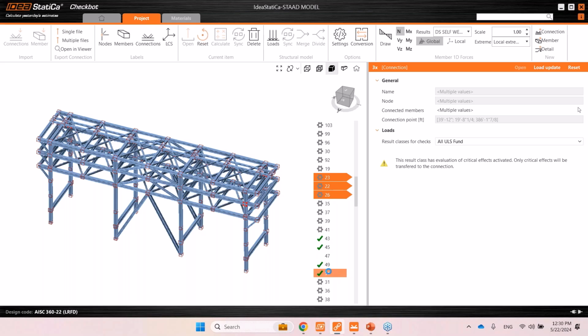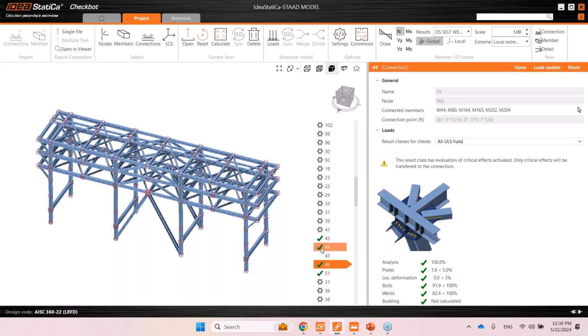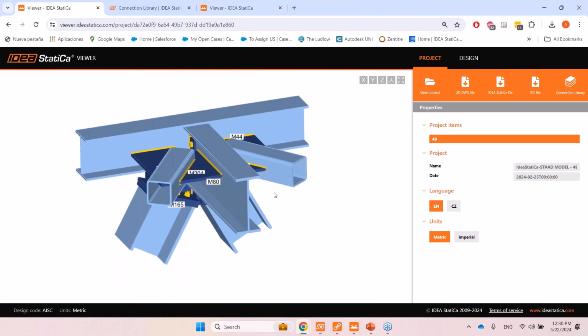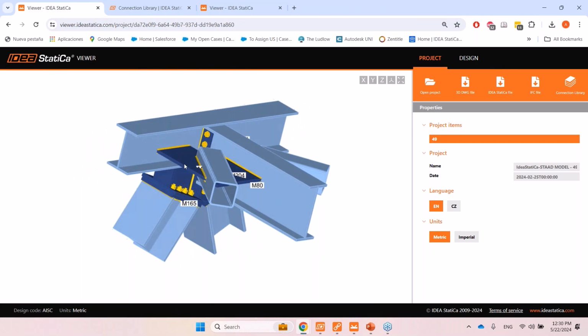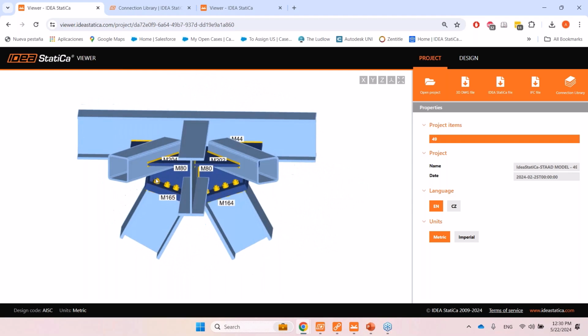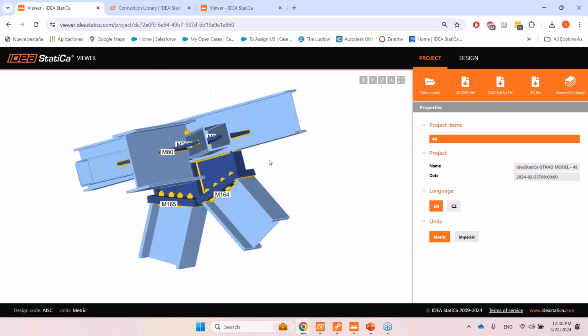Anyway, so we were talking about the online viewer. Let me go back to that. So you can see here, I have some of the connections already modeled and designed. Everything is fine here. So now I can click over this icon that says Open in Viewer, and that will lead you to our online viewer here. So if you look at this website, this is on Google Chrome, and automatically I got this model in our online viewer, all right? You can see all the details here, all right?